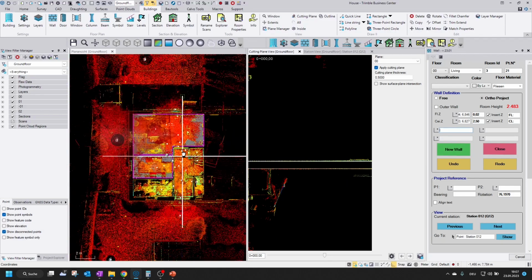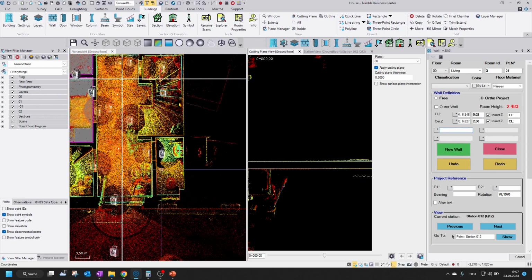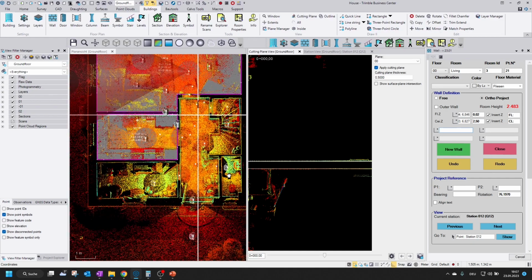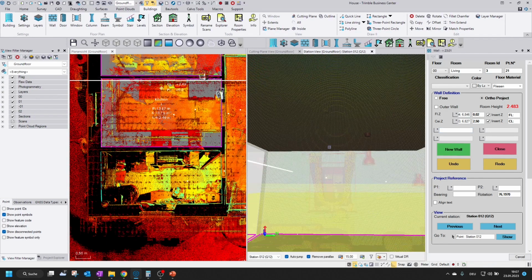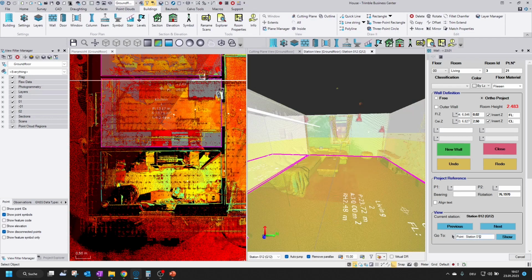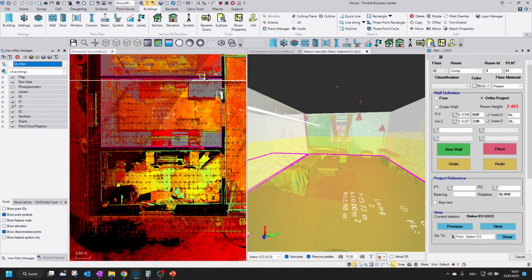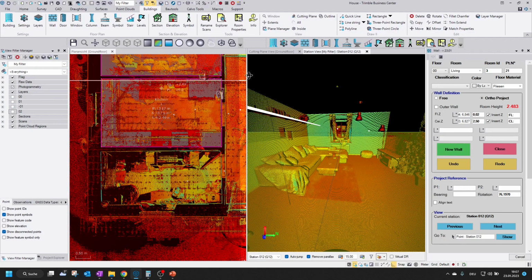So we have the next room, the living room, and for this room, for example, we could also do it from here, from the station view. So we are not in the room yet, so we can move it. From here we see that we are also creating 3D elements, and I can change here from ground floor to my filter, for example, and I don't want to see all these elements in my filter, so I only see the point cloud.